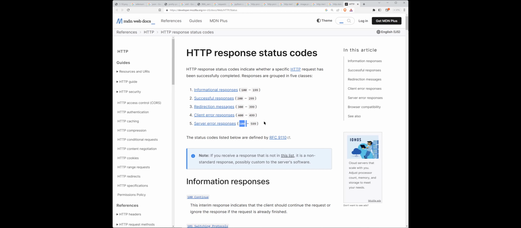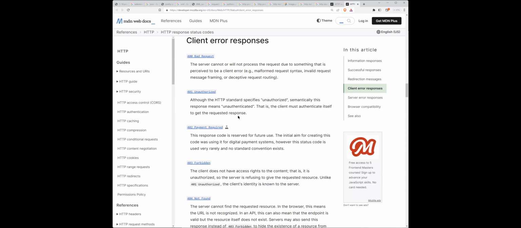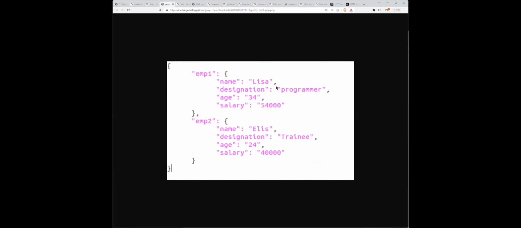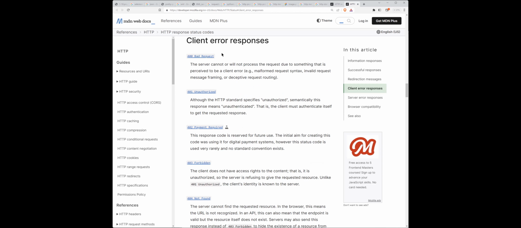Within 400, there are different status codes. So let's open up the 400 status codes. 400 by default means it's a bad request. That means the data you're trying to send is wrong, for example, maybe we are sending JSON data, but it's not really valid JSON. It's key value pairs, but maybe you have a key and you don't have a value, or maybe you forgot to put a comma somewhere and so on. So let's say if you look at the JSON data, you have a comma here, right? So maybe you forgot to put a comma here. In those cases, you're going to get back something like a 400 bad request.